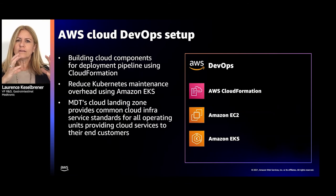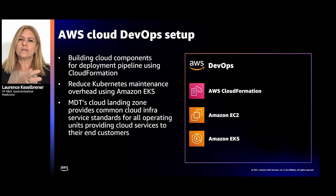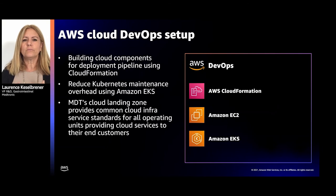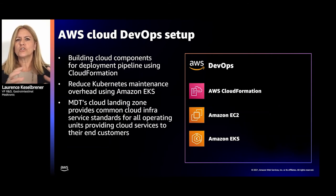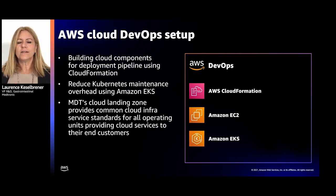So we want to make sure that we will have exactly the same system with everything on it, the operating system, all the service packs, security patches, everything the same like we'd use in development, for testing and in production. So we call it a production equivalent. And so we use CloudFormation to make sure that everything will be automatically deployed and will be controlled in the way that we can really know on which system we did the production, on which system we did the verification, and on which system we did the development. So a very important part from a medical device company to make sure that we have full control of our environment.